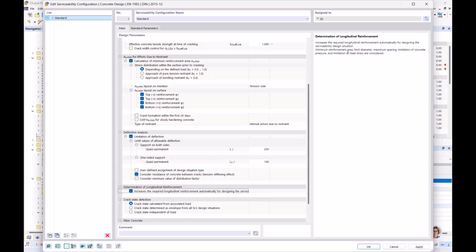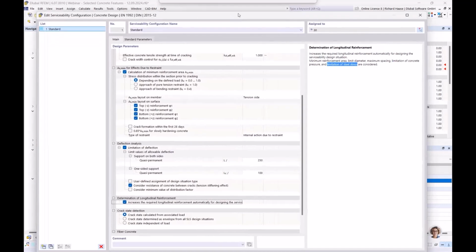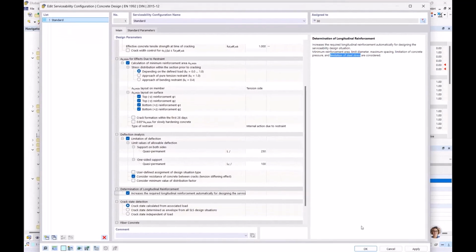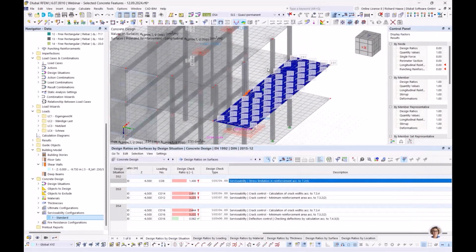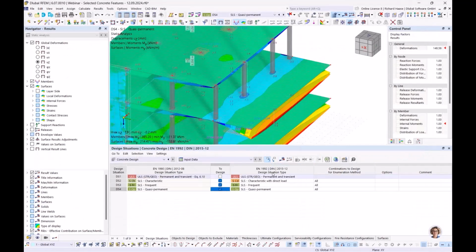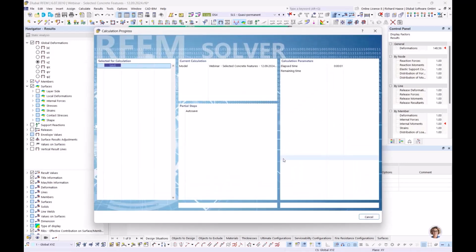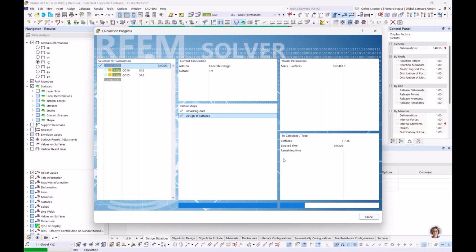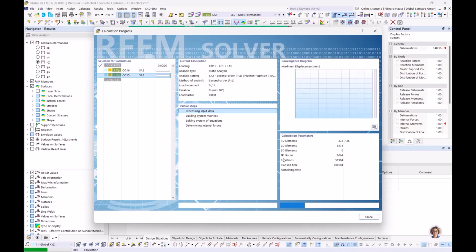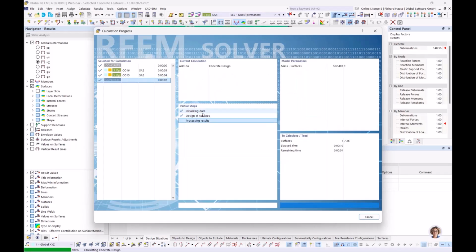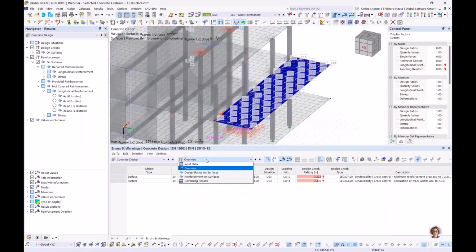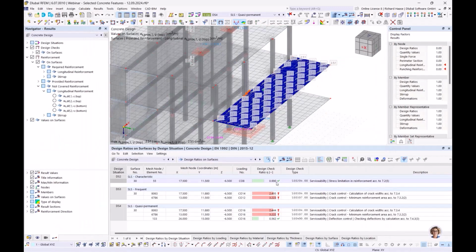So for example here, limitation of steel stress, and you know, before we have only the provided reinforcement, and this button, when we activate it, okay, we must calculate new, and 130% maybe, well, remember, for the steel stress. And now when I calculate it, okay, then you see 99%.